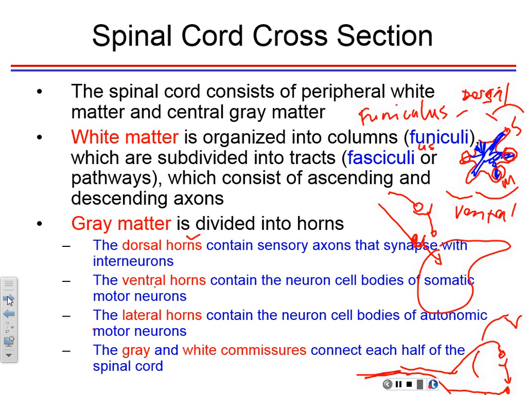Then the gray matter and the white matter are joined by what are called commissures. Remember when we talked about the anterior commissure and so forth that join the two sides of the brain? So commissure is a word that shows joining together, like communicate, commissure is joining. So the gray and the white matter from this half and that half are connected by these tracts, between the two. So I want you to know what kind of cell bodies are located in each of the dorsal, lateral, and ventral horns.